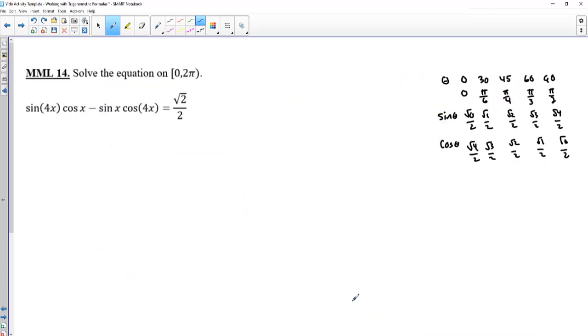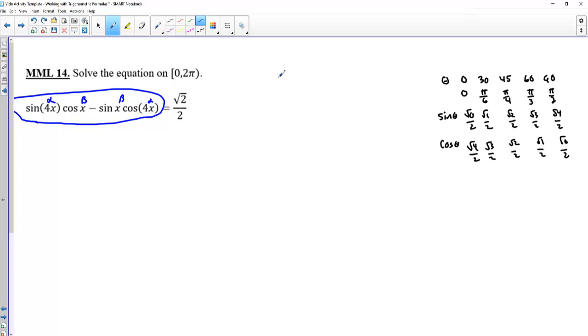And so now, finally, we're going to solve some trigonometric equations. We're just going to do this one, but it's just like 14 from your MyMathLab assignment. To do this, you have to use another one of your trig formulas. When you look at this, you should think, this is one of my trig formulas. The idea is that this is like an angle alpha, x is like your angle beta, and over here you have your beta and alpha.